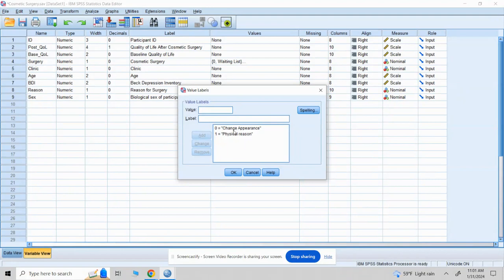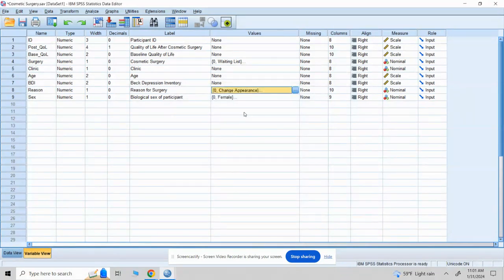and the participants had one of two options to respond to. So when asked what's the reason for getting your cosmetic surgery, they can either answer they're doing it for a change in appearance, or for a physical reason. So this would be like a medical need, like deviated septum, or if the person maybe was in an accident and needed some reconstruction. And then the change of appearance implies kind of more cosmetic. So the zeros mean change in appearance, the ones mean physical reason.